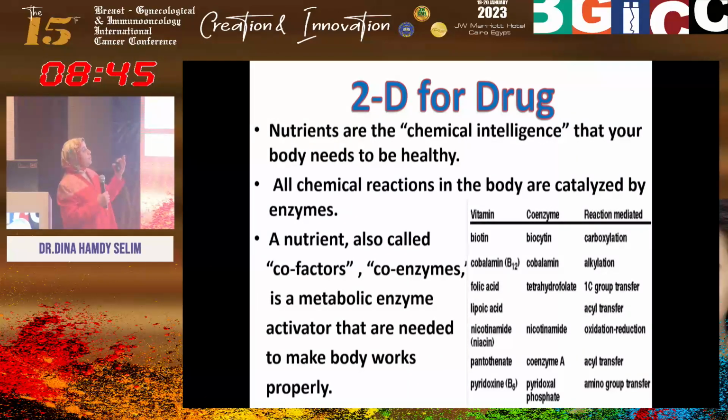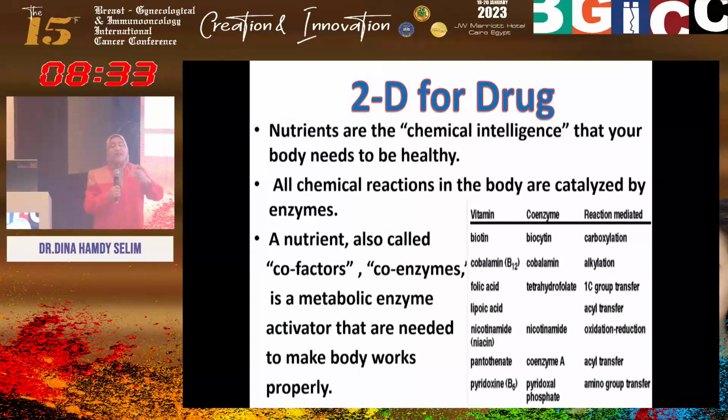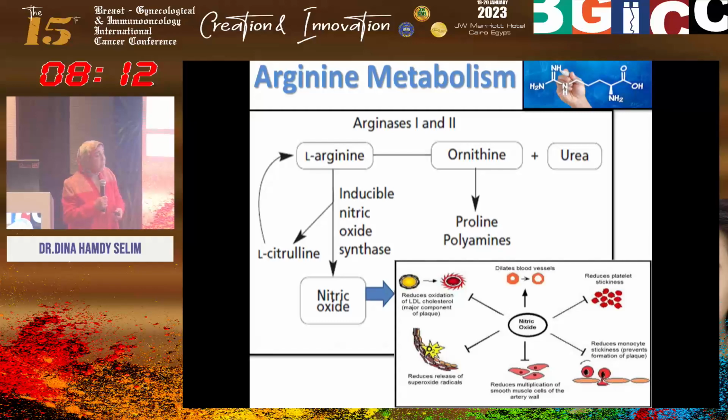Second, D for drug. We are talking about nutrients as chemical entities, and they are found in each step of metabolism in the body. We will find that certain vitamins, certain trace elements, and any micronutrient or electrolyte share in these steps. So it's very important to know that nutrients are drugs and should be administered in certain doses, like medications.